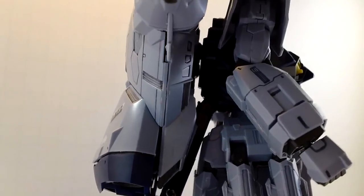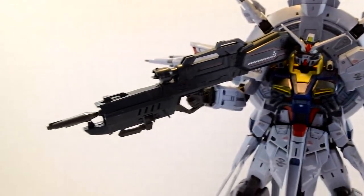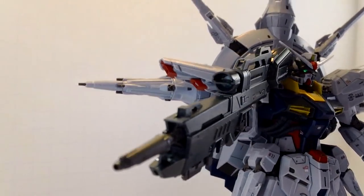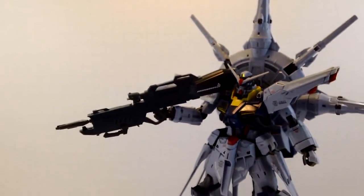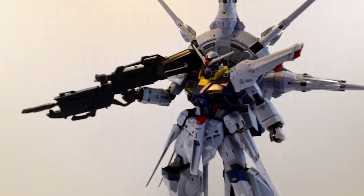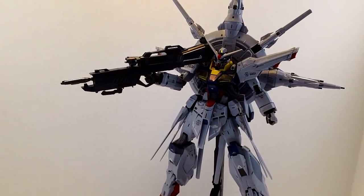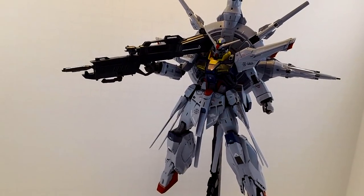There you can see the connection into the back. It's not really into the backpack, it's into the lower back of the Gundam, so it doesn't really affect the backpack at all. That connects into a completely different spot, which makes sense. Accessories, you get a gigantic beam long rifle, big friggin' gun. And it's really awkward to pose with. Not impossible. You plug it into the hand, and you gotta finagle it just right so it'll hold it. It doesn't like to hold it on many different angles, and you gotta use the shoulder as a bracing point. However, it can be done.